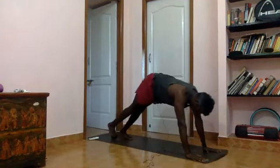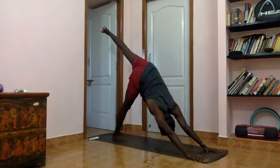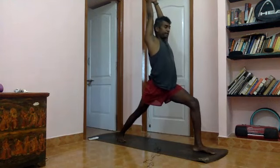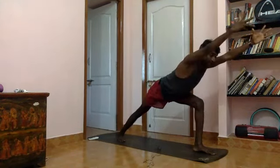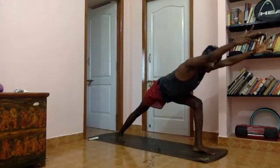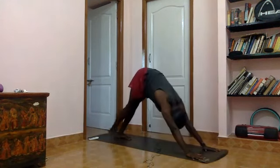Inhale, Urdhvamukha. Exhale, Adhomukha. Left leg up for 5, 4, 3, 2, and 1. Virabhadrasana one. Breathe into your body. So we are stretching, we are strengthening with asanas and relaxing them. Counter cantilever always helps us to strengthen the minute body parts. Breathe. Breathe, hand comes down, leg goes back, vinyasa, inhale, Urdhvamukha, exhale, Adhomukha.